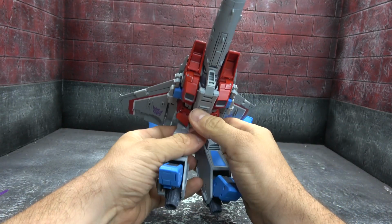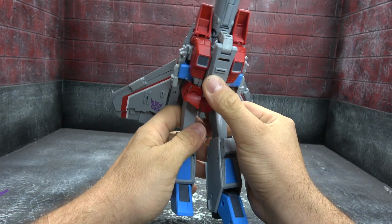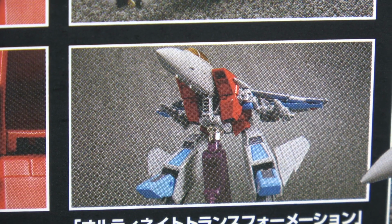And then it has this thing too, like the Robotech thing. I'm not doing it because I don't care, but it can do it. Matter of fact, in the words of Batman, evidence.